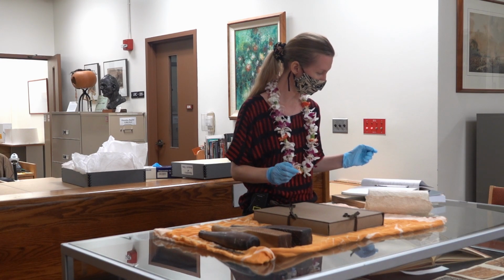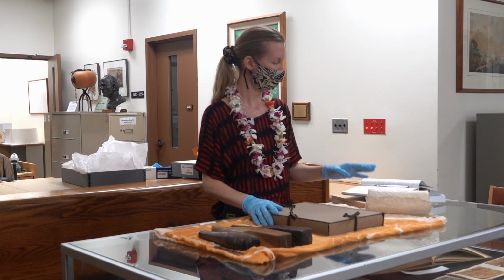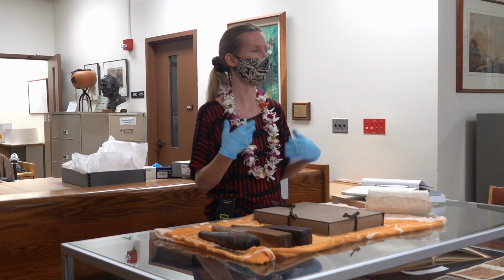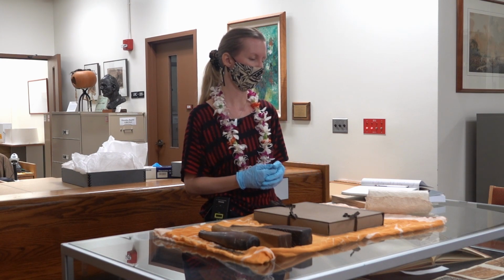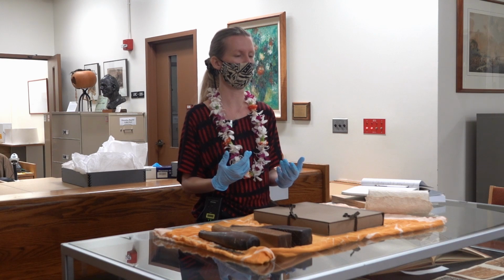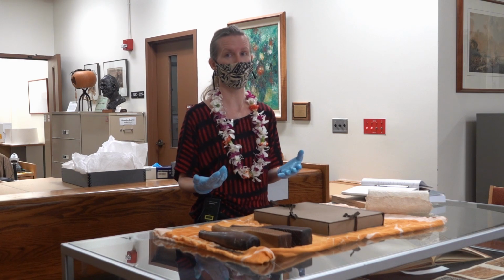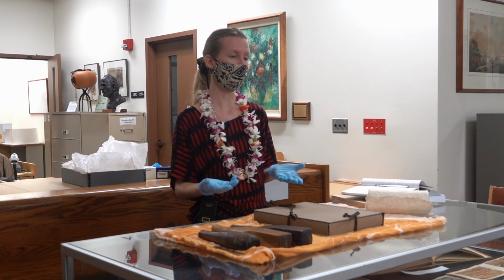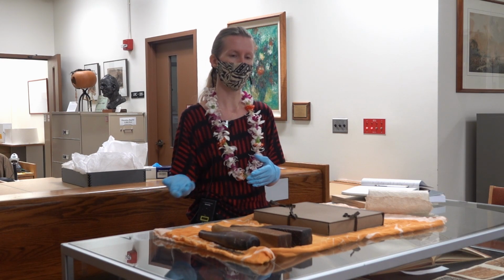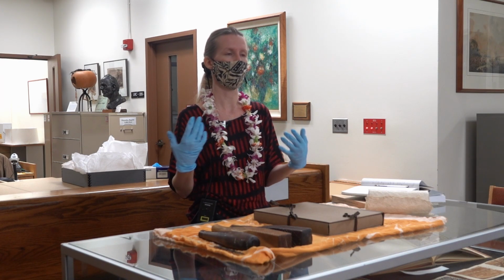But, yeah, there is a mo'olelo also relating to kappa. The name differs depending on the source, but Maikoha or Mikoha is supposed to be the man that was the first wauke tree. And in most of the stories that I read, he does something wrong and inappropriate. What that is exactly, I don't honestly know, but he basically knows that he's going to die. And so he talks to his two daughters, Lauhuki and La'ahana, and he tells them, I'm going to die. I need you to bury me in this location. From that area, a tree is going to sprout, and from that tree, you can clothe yourselves, you can create bedding and all these other things.